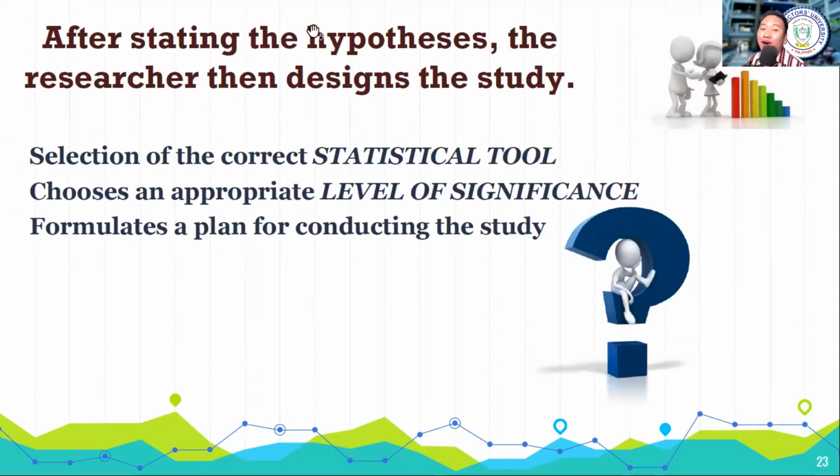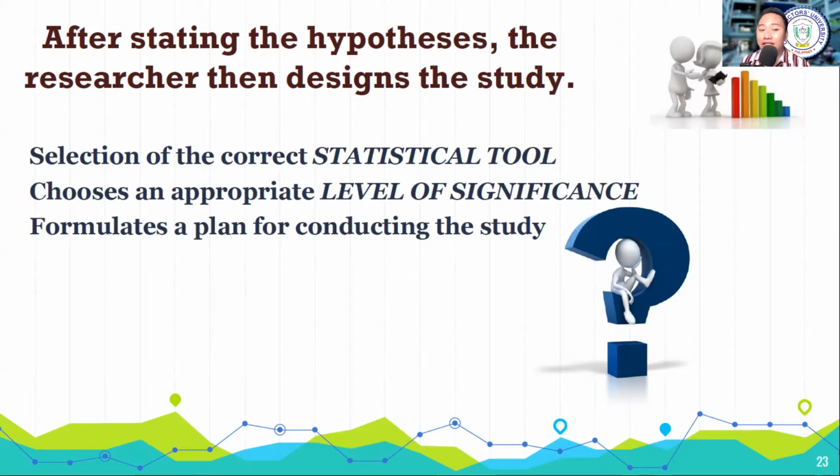After stating the hypothesis, the researcher then designs a study. This is where you choose your level of significance. This is what I mentioned before, that the level of significance will be up to the researcher. But for our case, since we are still in school and not doing actual research yet, I'm going to set the level of significance for everyone so that we would have a uniform answer. If I allowed you to choose your own level of significance, it would be hard for me to check all your papers individually. So I would set the same level of significance for everyone.